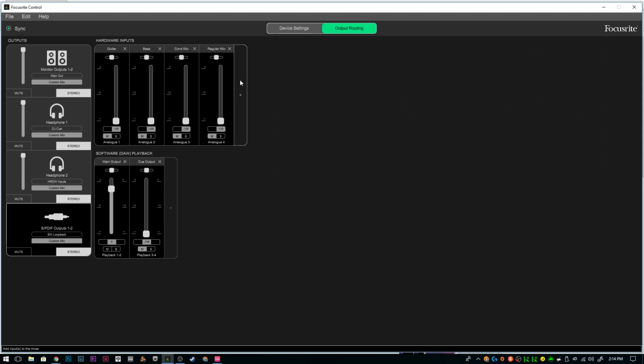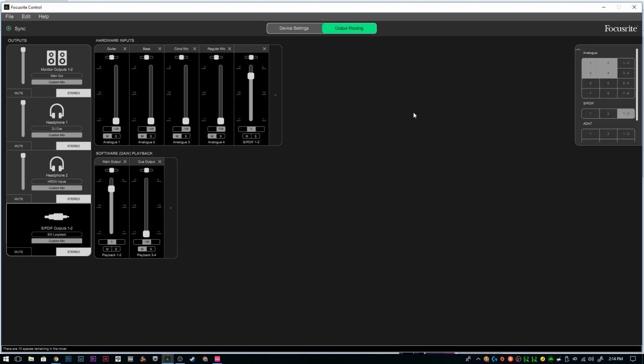Now, normally you would want to be able to hear your hardware inputs as it's coming back into the system. But in this case, we don't, because the signal's already going out of your main output speakers. You're going to bring that same signal back into the actual interface. If you do that, let's say I add SPDIF here, and I have that unmuted so I can hear it, it's going to start repeating over top of itself.